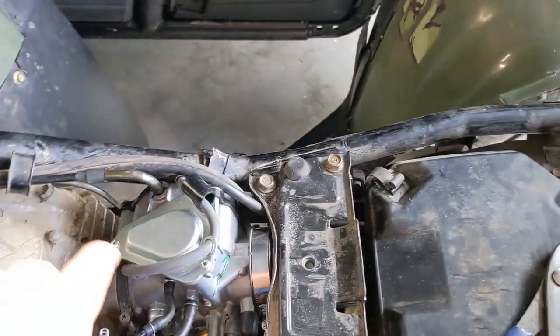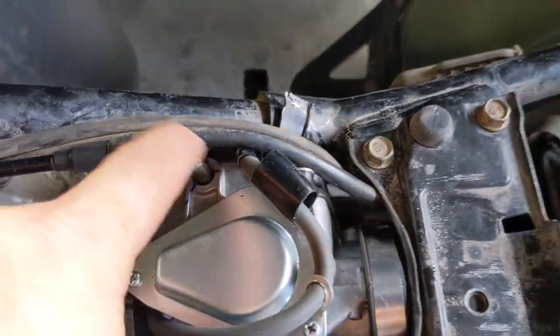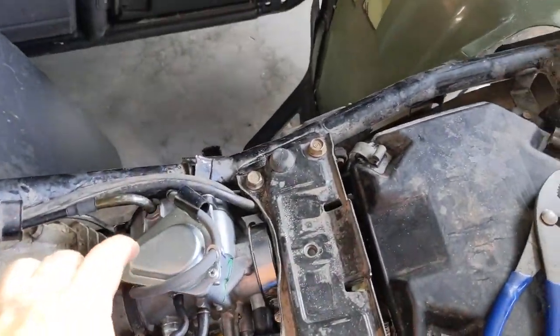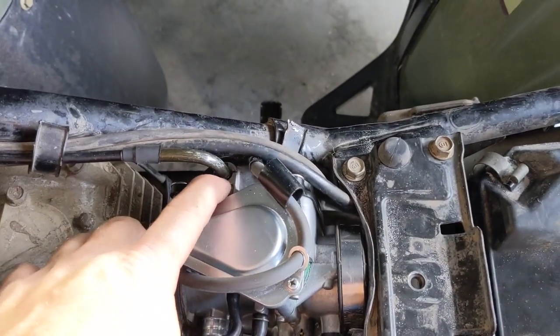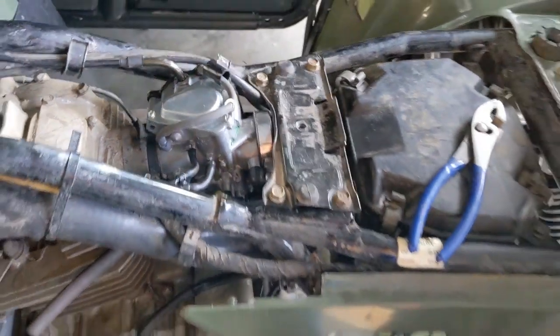I test fit it and you can see the tank is just barely touching it, but that's not a huge deal. Your other option is to put a dent in the bottom of the tank with a hammer — but that's a really clean tank, so I don't want to do that. You can also take the throttle top in the vise and bend it a little bit, but don't bend it while it's in the carburetor — you'll crack it. It's not super strong aluminum.